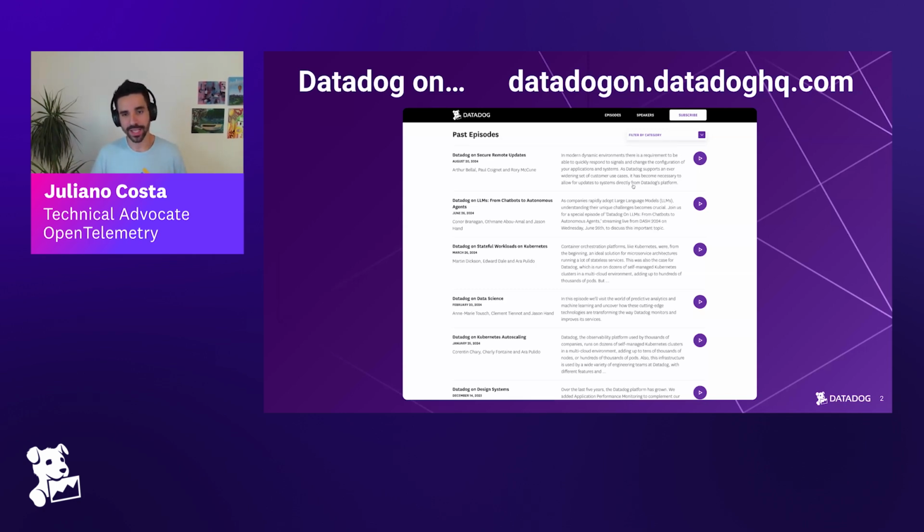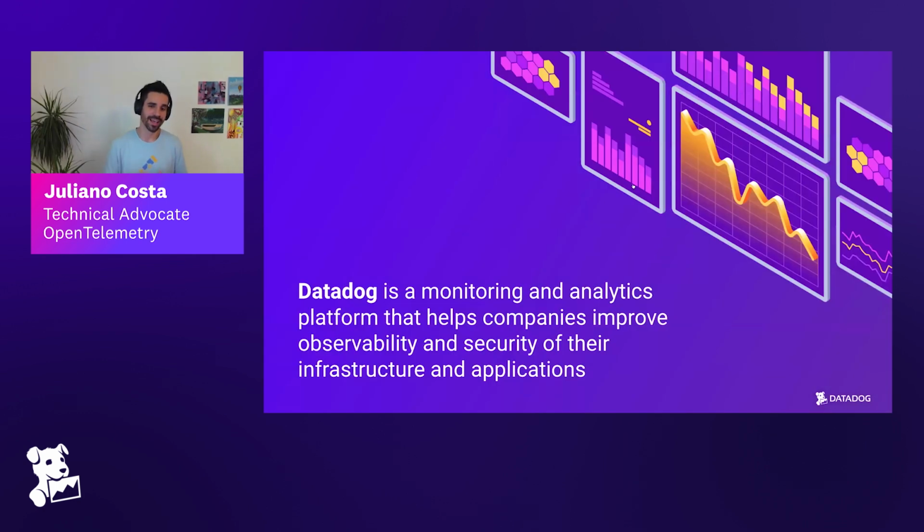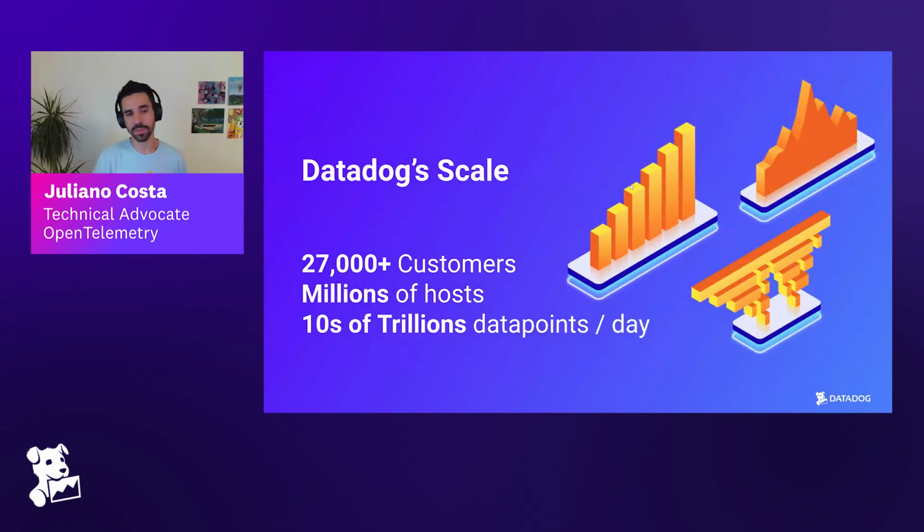Datadog is a monitoring and analytics platform that helps companies improve observability and security of their infrastructure and applications. And just to give you an idea of Datadog's scale, we have 20,000 plus customers. We monitor millions of hosts, and we receive tens of trillions of data points per day. That's all that I have to say about Datadog. Let's now focus on the episode and OpenTelemetry.